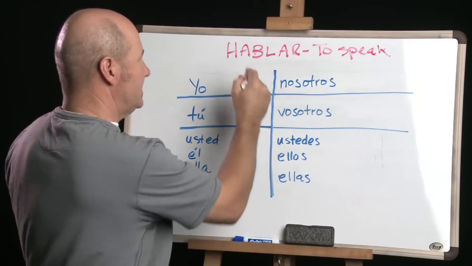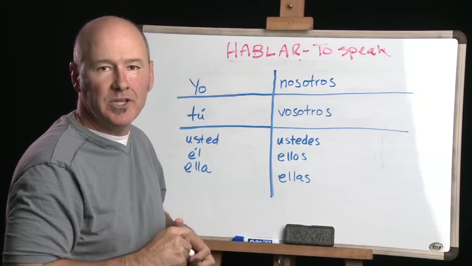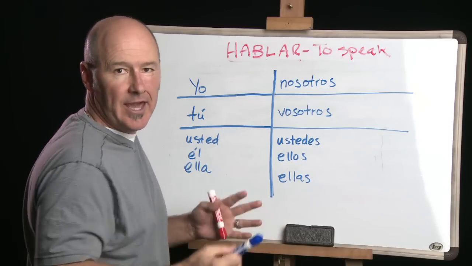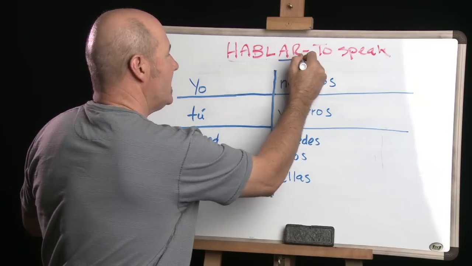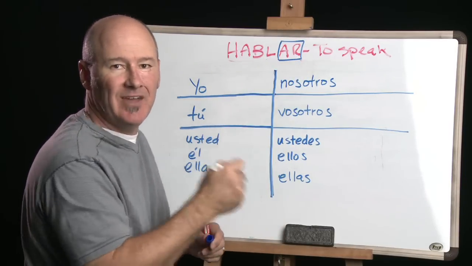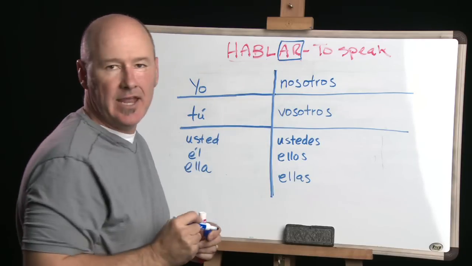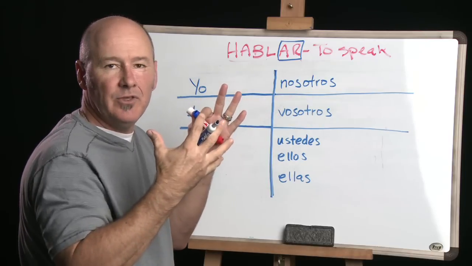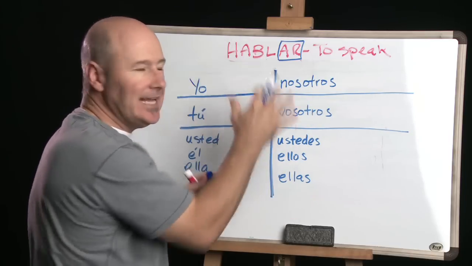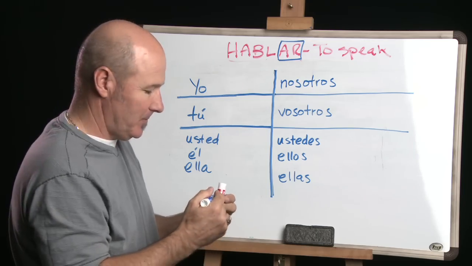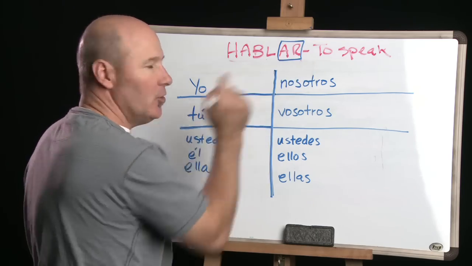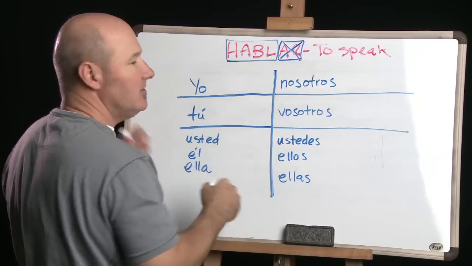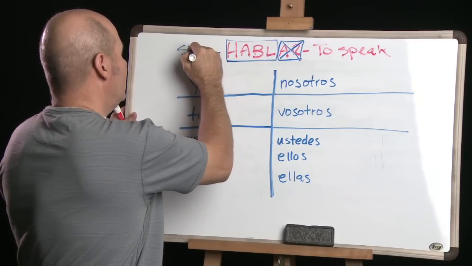That is our beginning place. This is our infinitive. That's where we begin before we change it to show who's doing the action. I said that there are three categories, AR, ER, and IR. We recognize this infinitive as an AR verb because it ends in AR. And knowing that gives us the cue on how to change the verb to show who's doing an action. So the first thing we do, we note that it's an AR verb. We temporarily take that off, and what we're left with is HABL. This is called the stem.